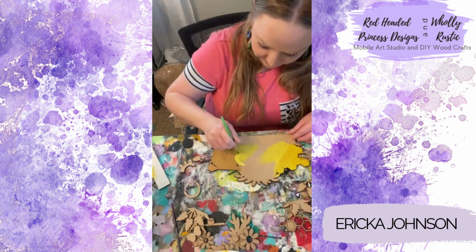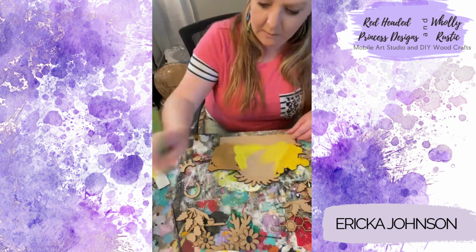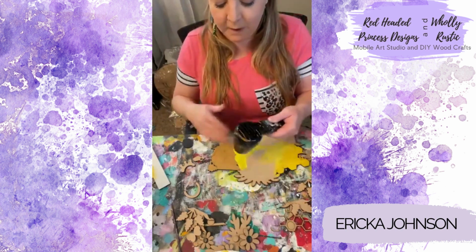So I'm just gonna cut in right around the edge of that honey pot. Not gonna worry about the middle, just the edges there.